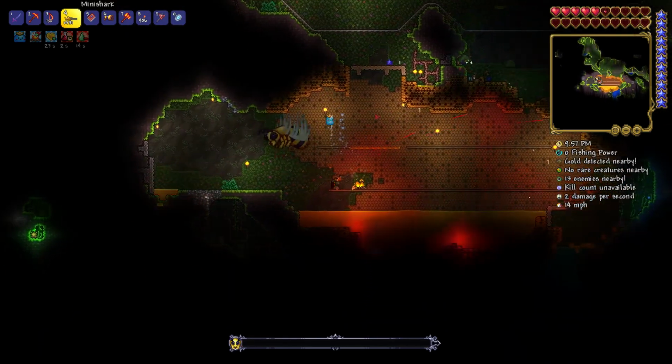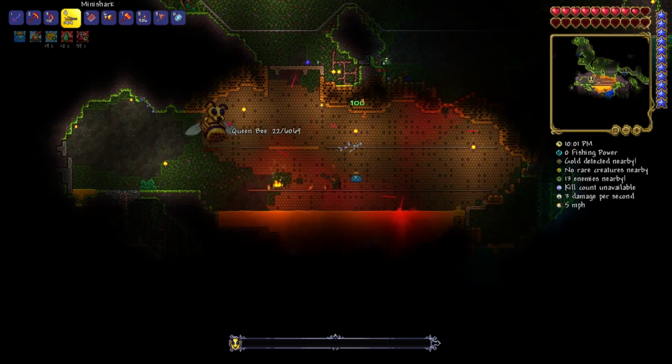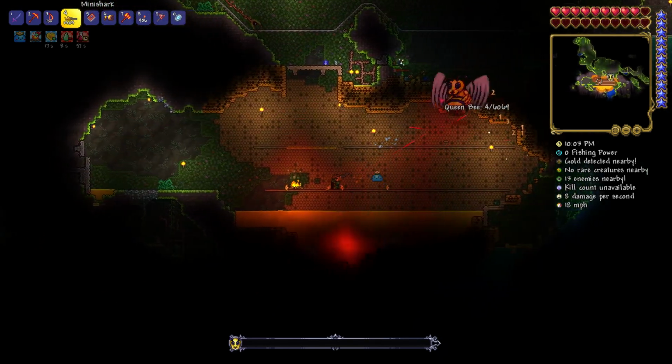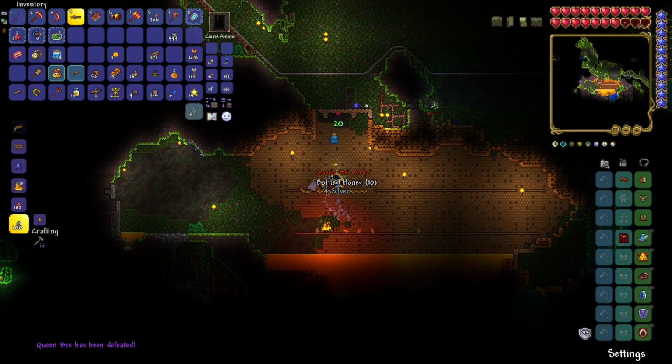This is Terraria, and we beat Queen Bee for the second time and the first time in this episode. We almost beat Wall of Flesh. It was actually really close. This was the 9th episode in the Let's Play series.